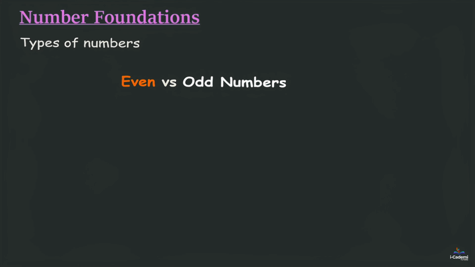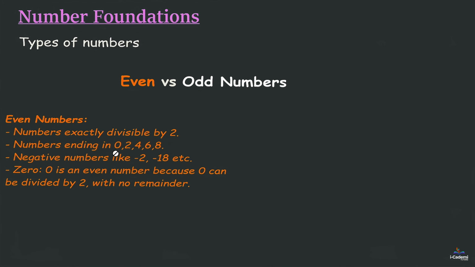Now we'll take a look at how integers are categorized based on their divisibility by 2, that is, even and odd numbers. An even number is any integer that is exactly divisible by 2. When you divide an even number by 2, it always results in a whole number with no remainder. Other key facts about even numbers, especially very large ones, are that they end in 0, 2, 4, 6, or 8, that is, the small even numbers below 10. It is important to remember that this also applies to negative integers. Numbers like -2, -4, and -10, even -58 or -100 are also even numbers because they can be divided by 2 with no remainder. 0 is also an even number because it can be divided by 2 with no remainder.